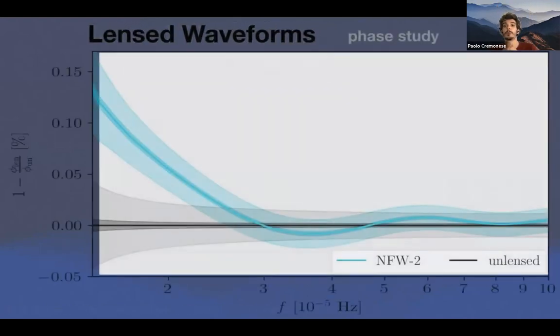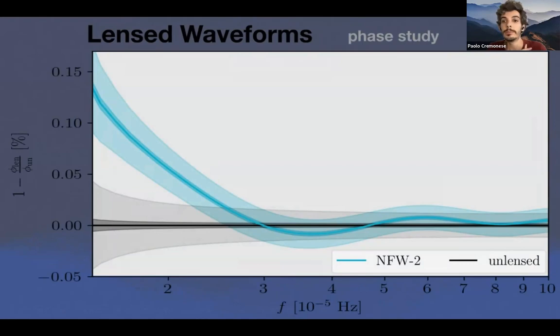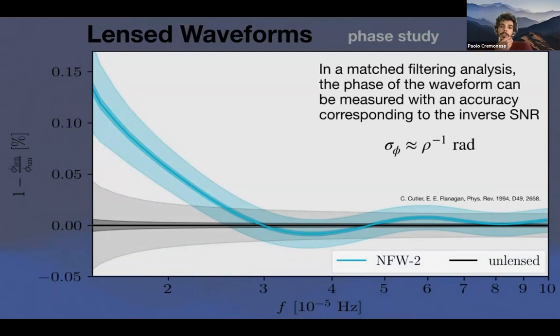The second method is comparing the phase of the signals involved. For example, here we have normalized the phases of the lensed and unlensed signal to the one of the unlensed. So being in the wave optics regime, we see that the lensing effect imprints a phase modulation to the lensed signal that depends on the frequency, and it's not just, for example, a rescaling of it. In this case, to calculate the uncertainties on the phases that we reconstruct, we use this equation from Cutler and Flanagan, which basically says that the accuracy goes like the inverse of the signal to noise ratio.